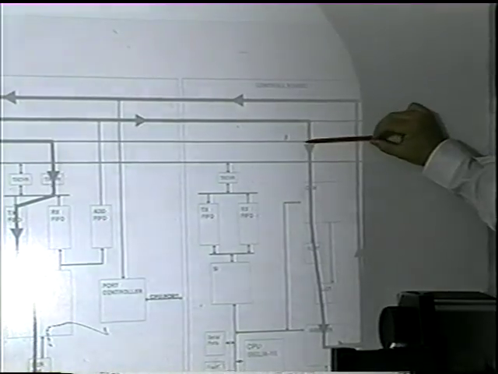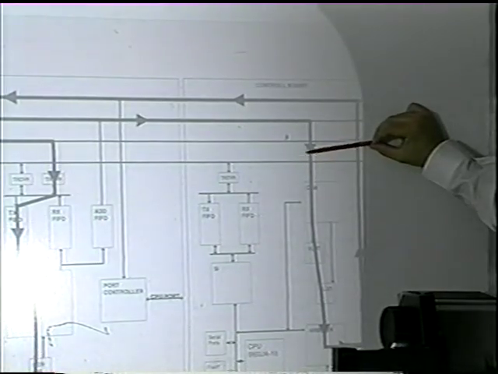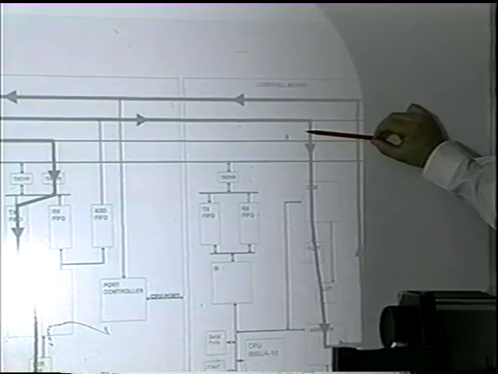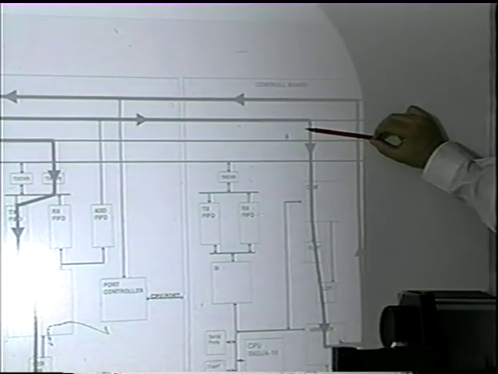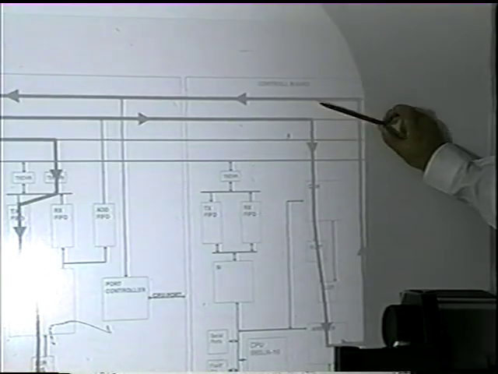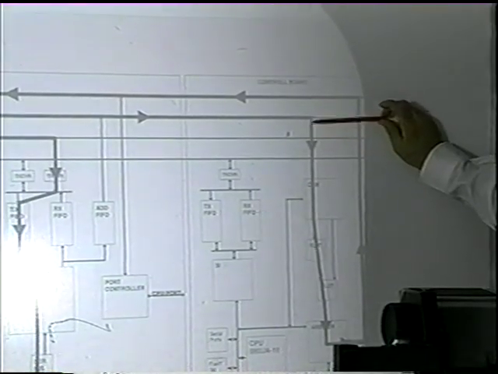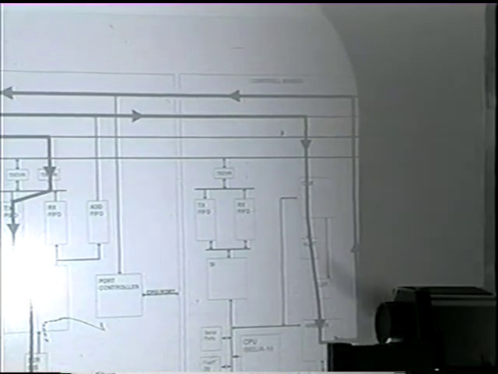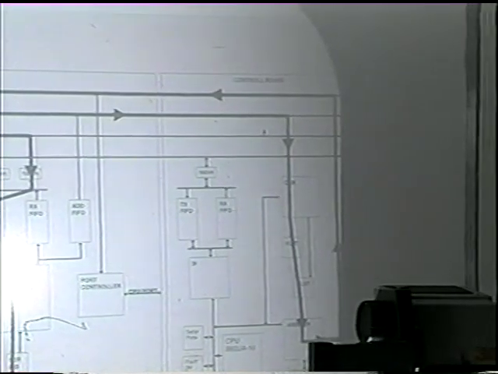And then we have two pure data buses, where nothing else travels on them but data. There's no header information, there's no control information, there's nothing but pure data that travels on these buses. So the system is incredibly efficient in handling this kind of traffic. So that's how a packet travels between ports.